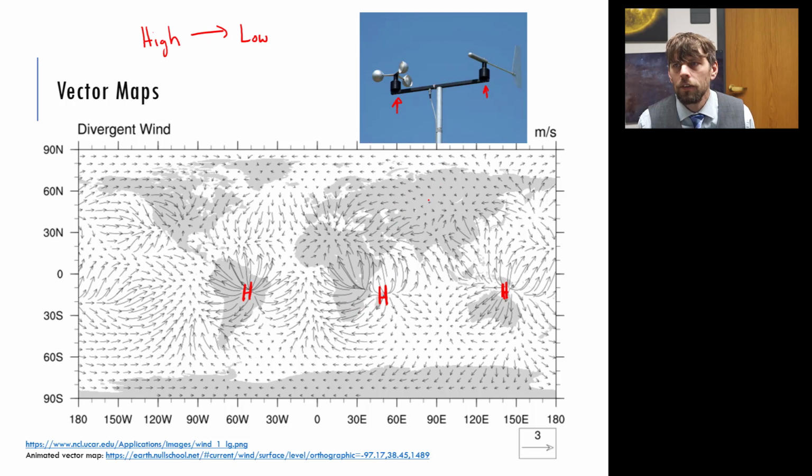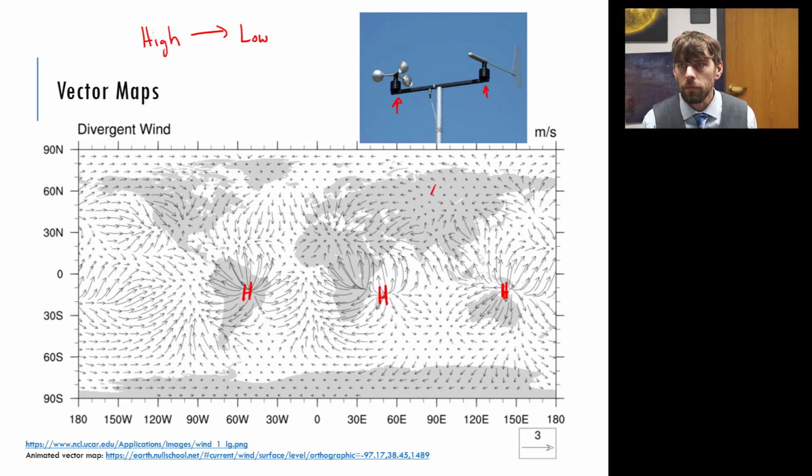And maybe even one, might be able to find one maybe over here in northern Russia, but it's not particularly large. It's not a strong high pressure region because you notice that the wind, although it might be diverging, you can see that the vectors are a lot shorter. Okay, so it's a gentle breeze rather than a strong gusty 35 mile an hour kind of thing.